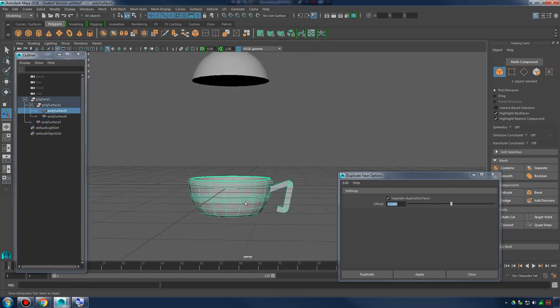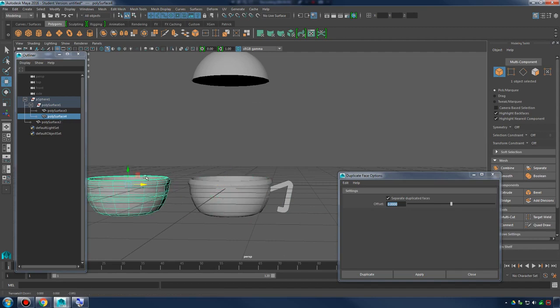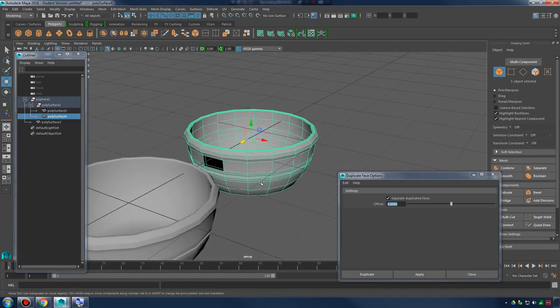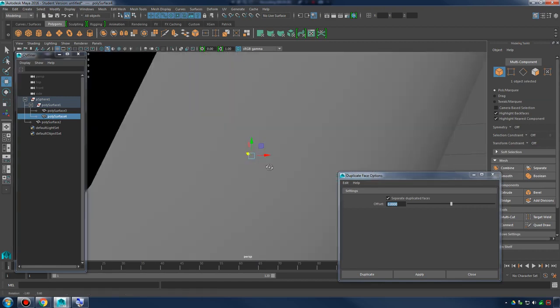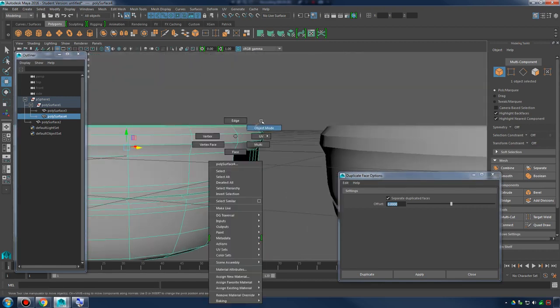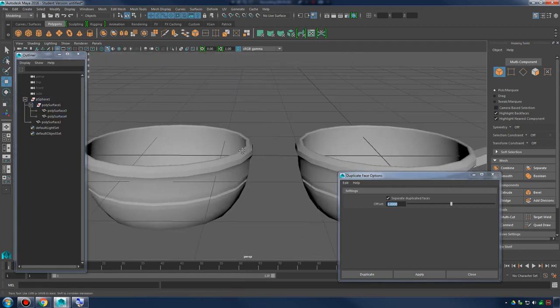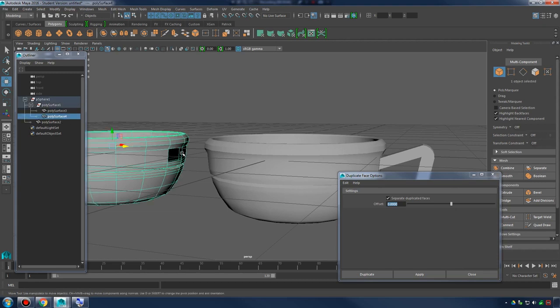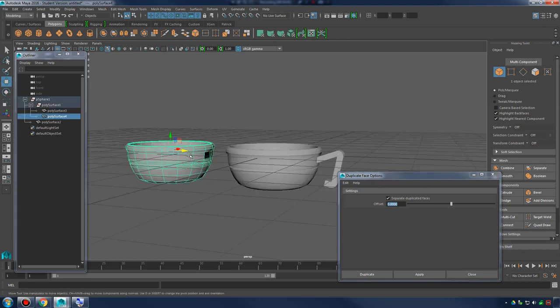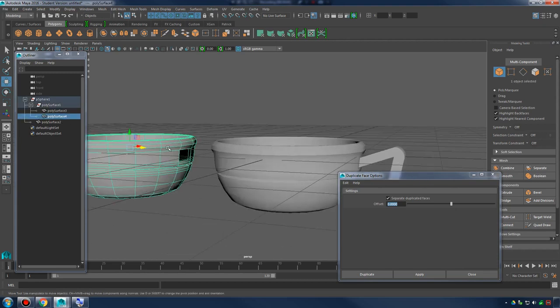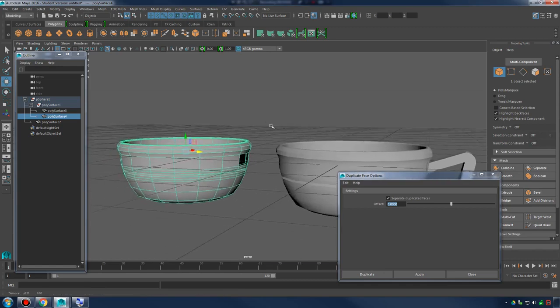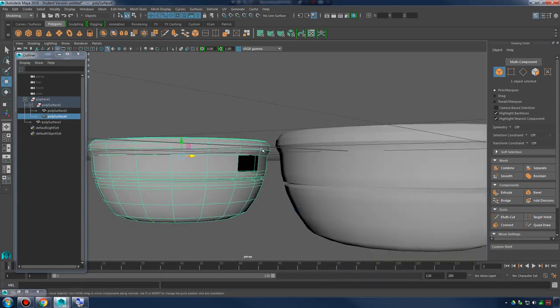Well, what's this? That's my coffee cup. Polysurface 4 is now my coffee cup without the handle, with this nice little black hole here. So duplicate faces gave me this extra little coffee cup there. Alright, so I'm going to introduce one more tool here. We're almost done with tools. One more tool here to plug up this hole.